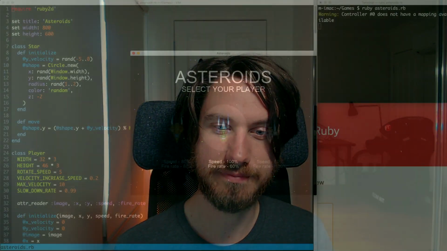In today's tutorial we're going to continue on with our Asteroids game. In this session we're going to be working on rotating our player, accelerating and stopping our player, as well as tweaking each of the players to accelerate at different rates based on their speed attributes. Let's get stuck in and look at what we're going to be building.